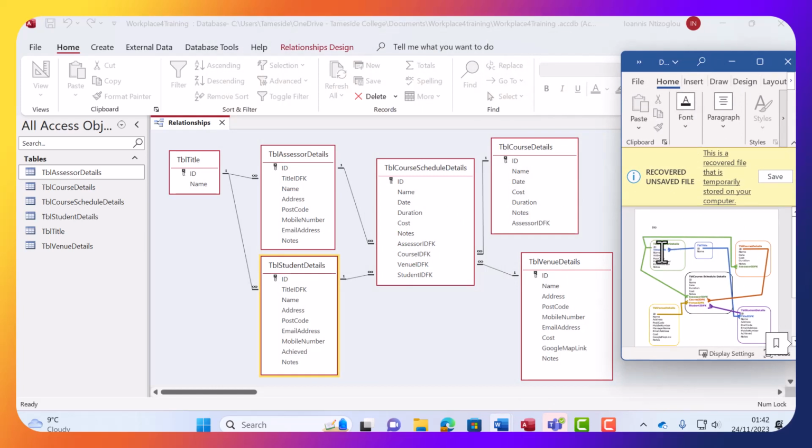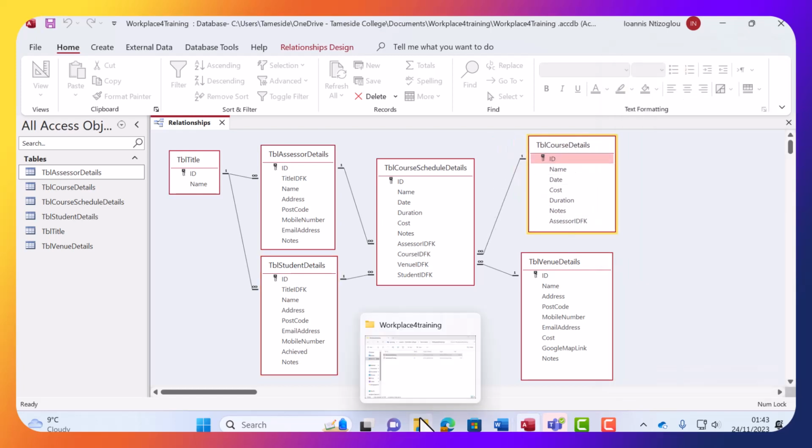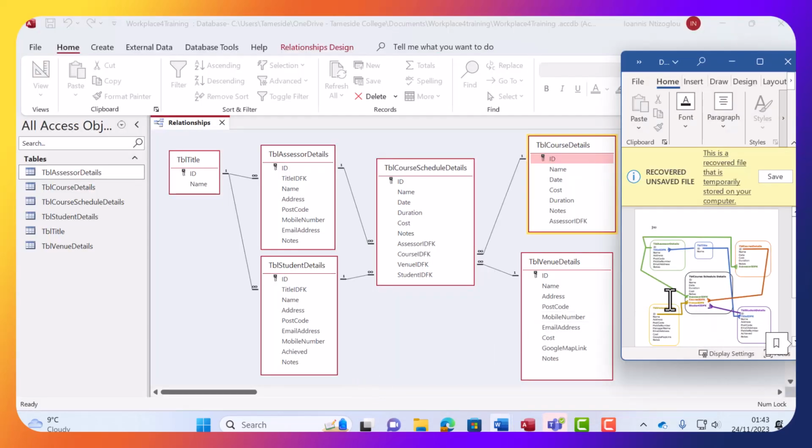As you can see here, I've got the assessors table, and on the assessors table I've got the ID field, the primary key, goes to the course details. Can you see that? I've missed that. So this is why it is important for me to make sure that I refer back to the ERD. I've missed the foreign key here, but by watching the ERD, based on the way I constructed it in the previous video tutorial, I can see very clearly, and that's why it is important to use nice bright colors. I should have here another relationship. So I just spotted this mistake.